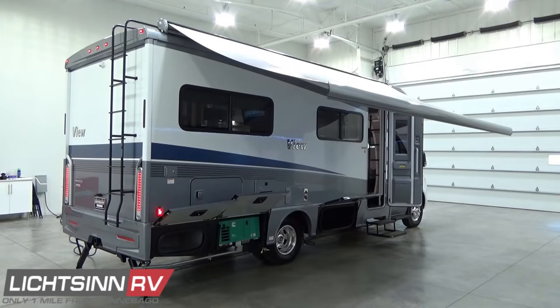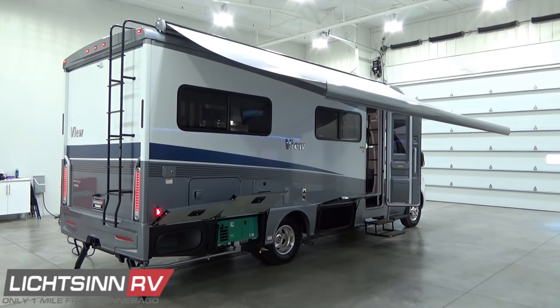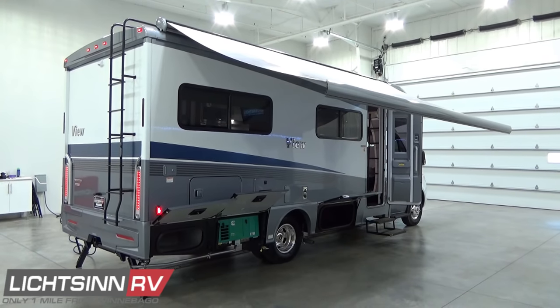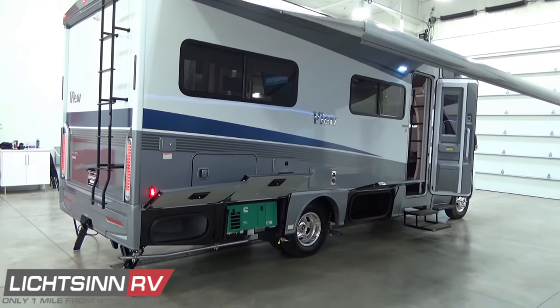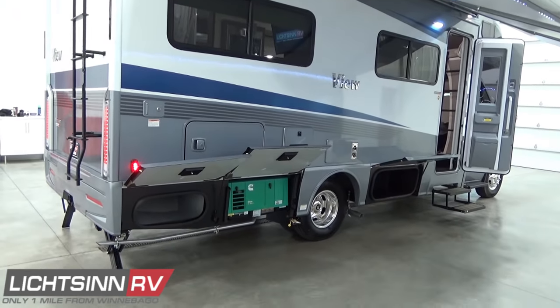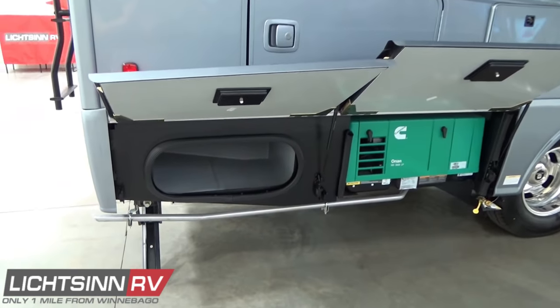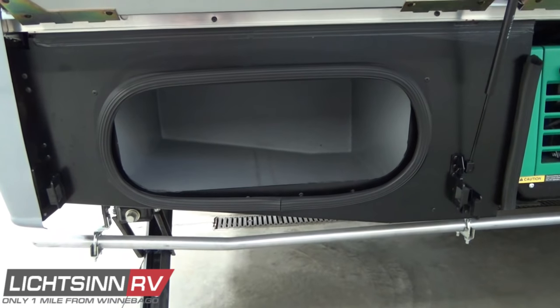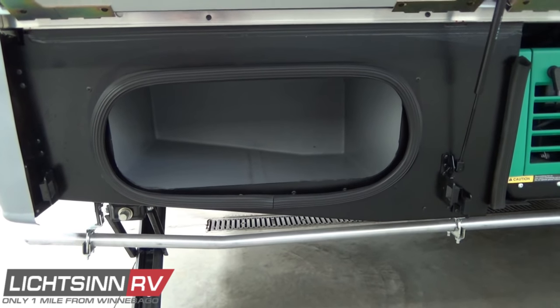Working back toward ground level, we'll wrap up with the balance of the 43 cubic feet of basement and exterior storage and cover some coach specifications. The coach is 11 feet tall to the most standard feature atop the roof, 25 and a half feet in length tip to tip, and 7 feet 6 and a quarter inches in exterior width. Great storage is available in this seamless one-piece rotocast compartment on the patio side with tighter bulb seal gaskets.